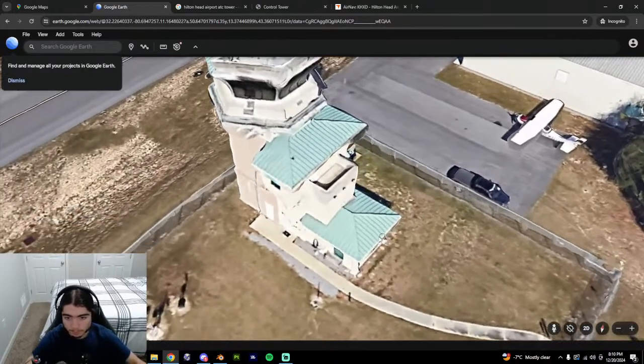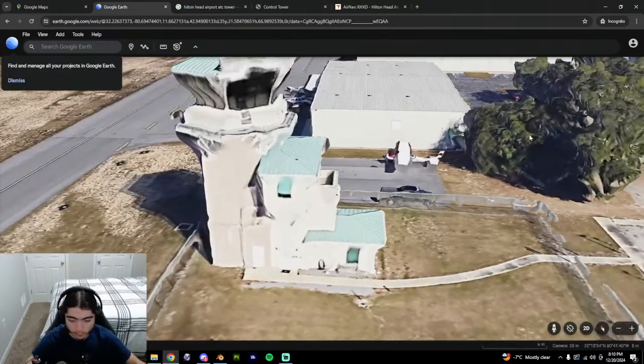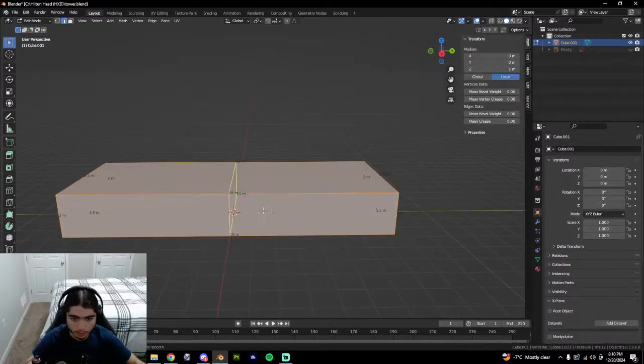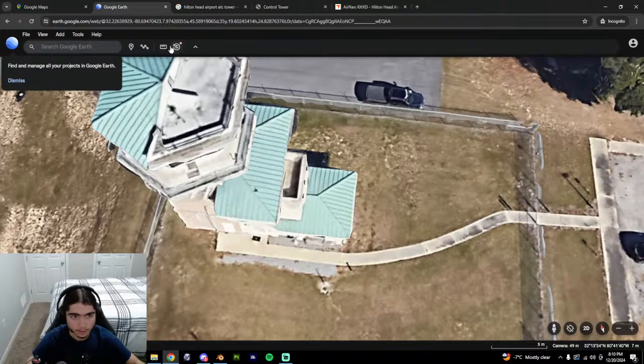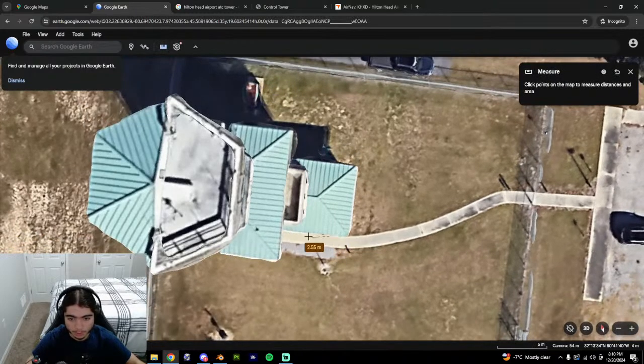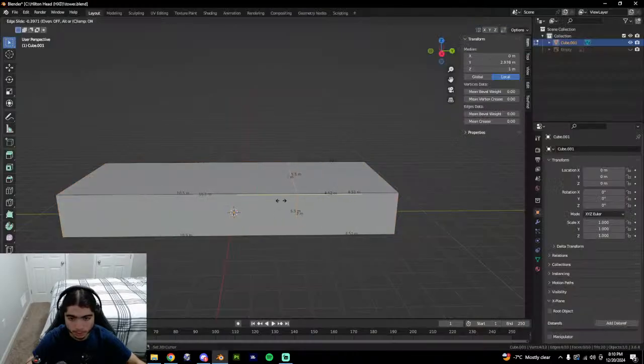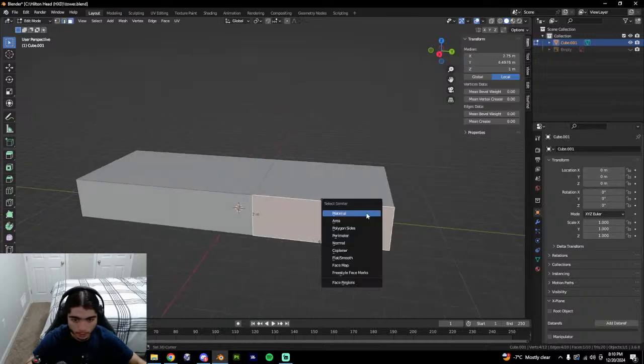Okay, let's see. So we'll do the same thing. We'll do the split. We'll just kind of speed through it. So the split happens at about 6 meters, I remember. 6 meters. There we go.